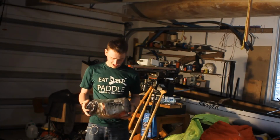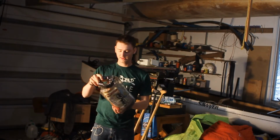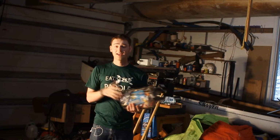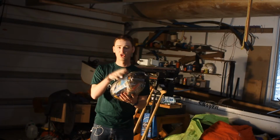For a race like this, I did the race route this weekend, and I liked my 10-liter dry bag for food. You know, things like tuna packets, tortillas, peanut butter, anything like that will be really nice for the race, and it's nice to keep it all organized in a small dry bag.